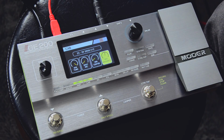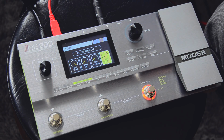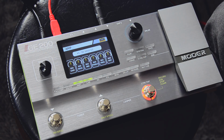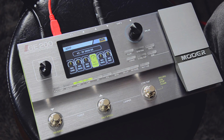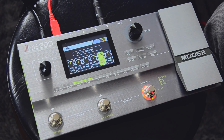Let's change the distance. Nice, nice, nice. Okay, let's go to the amp. What could we adjust here? Wow, this is already so aggressive, I wouldn't even put an overdrive in front of this. Let's give it some more presence.